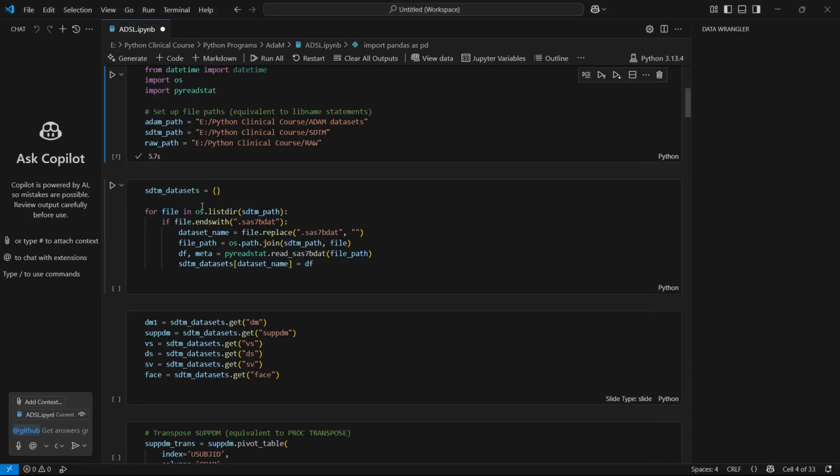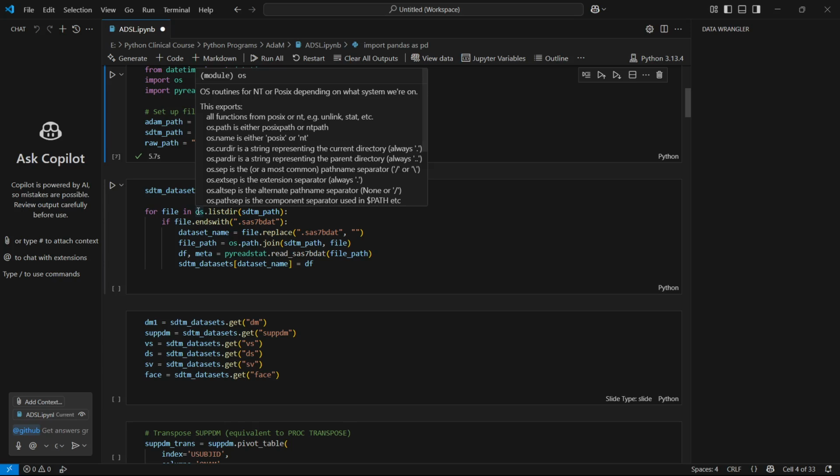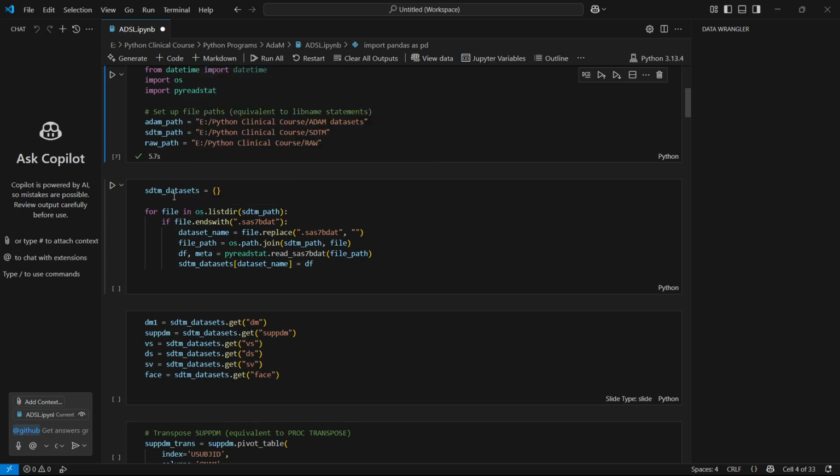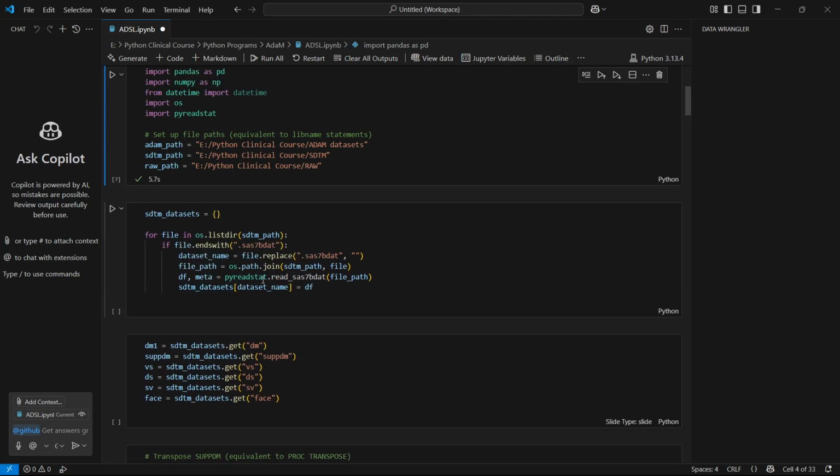In order to read the SAS7BDAT format, we have to create a class object. This works similar to how we work with macros. What I'm trying to do is create a kind of macro, which we call a class object in Python. So what does it do? It creates one macro. Instead, you can also write pyreadstat to directly read that SAS7BDAT, but I try to get that SAS7BDAT into VS Code by using this simple class object.